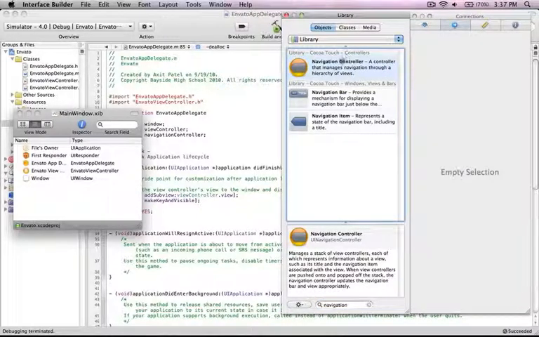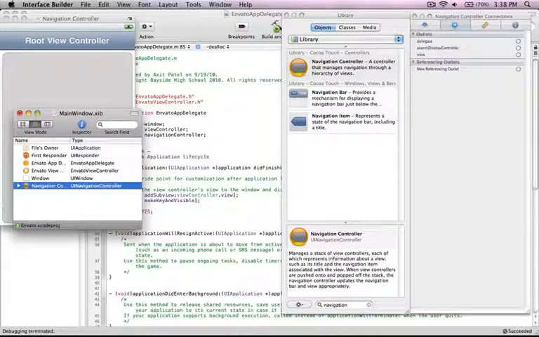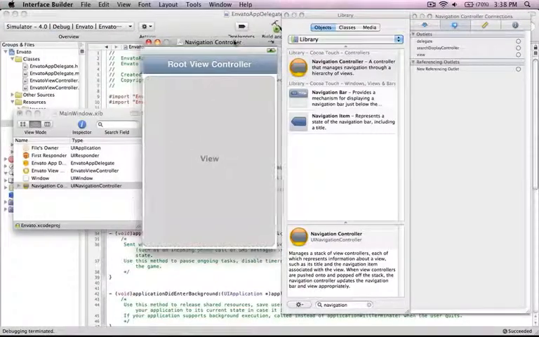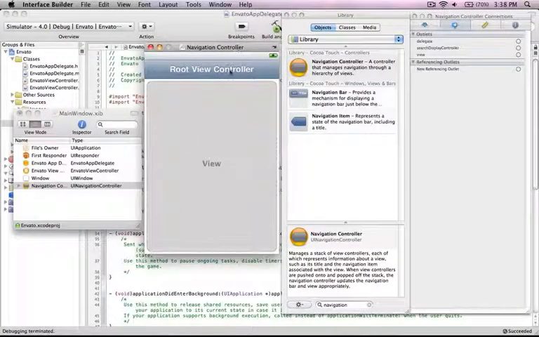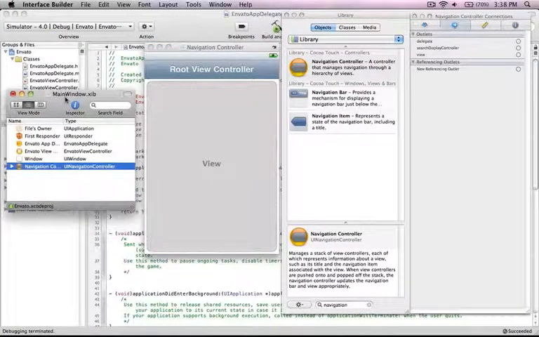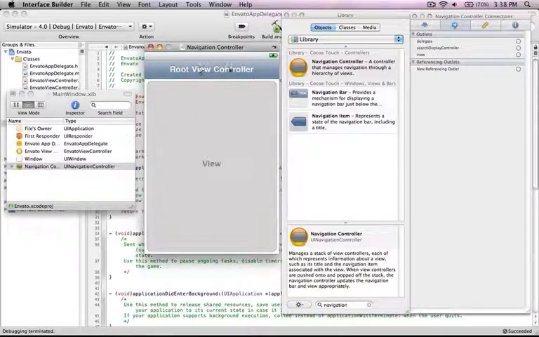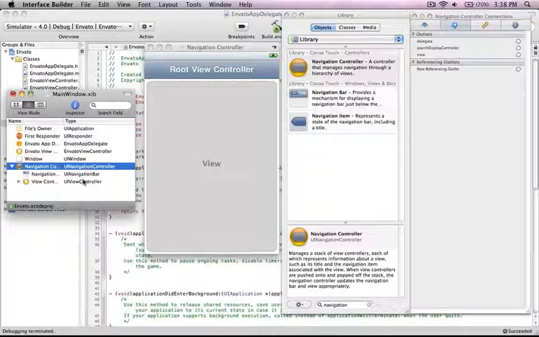Now drag the navigation controller from the library into the document window and drop it beneath the window, and you should see a new screen pop up which says navigation controller on the top, and it should say root view controller in the title. So this is going to be our navigation controller.